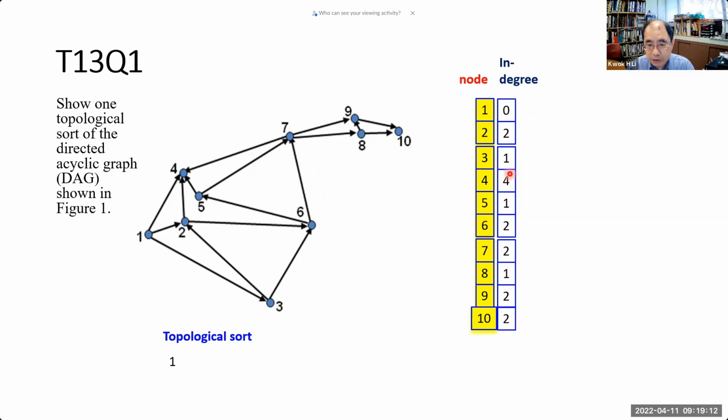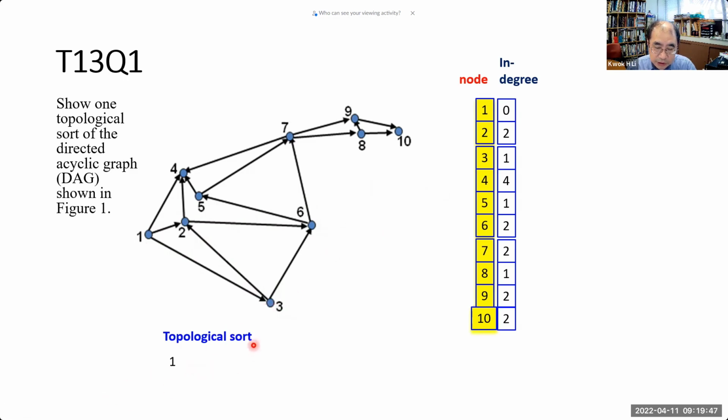Basically, it's just like taking subjects, like when you took subjects in NTU. This course has no prerequisite. For 2, you need to take 1 first, and then 3. Once both of them fulfill the requirements, then you can take course number 2 and so on. So you can view it like that.